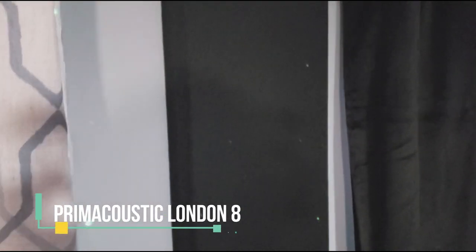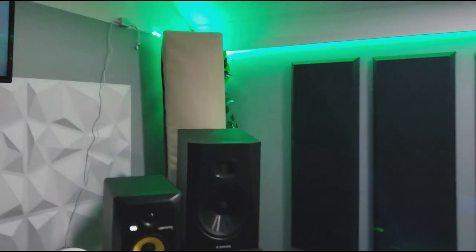Let's talk about the panels. This panel, again, Sweetwater. I think this is called the London 8. Got these. Again, these are not foam. It's insulation. 8 of them. They hook up extremely easily. I don't want to take it off though, but they're super easy to put on. These bass traps, me and Chris Rockwell made. They're filled with insulation, wrapped. They're a little more than 7 inches deep. They do the job, I'm assuming. On that side too, bass traps.